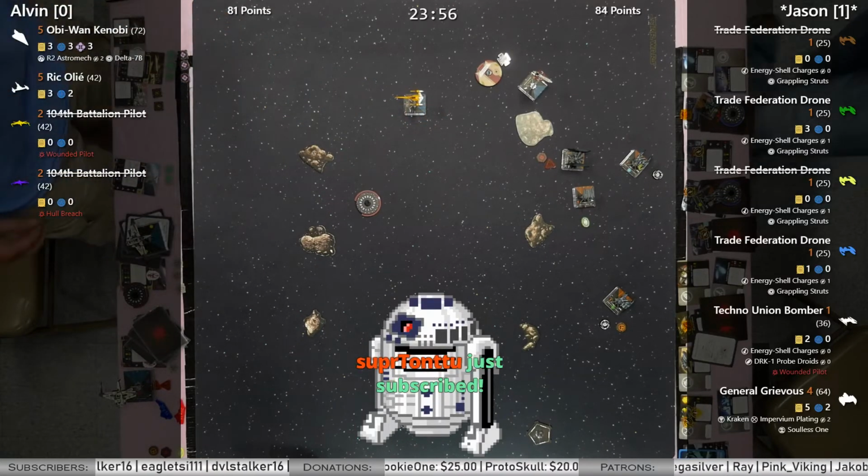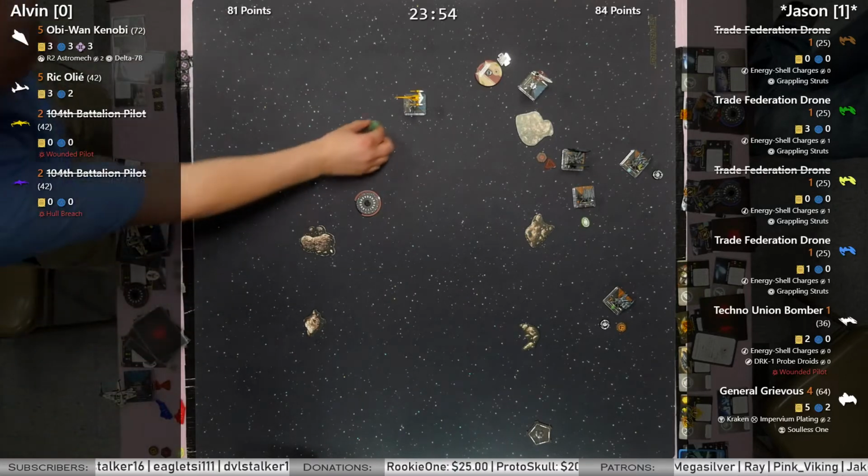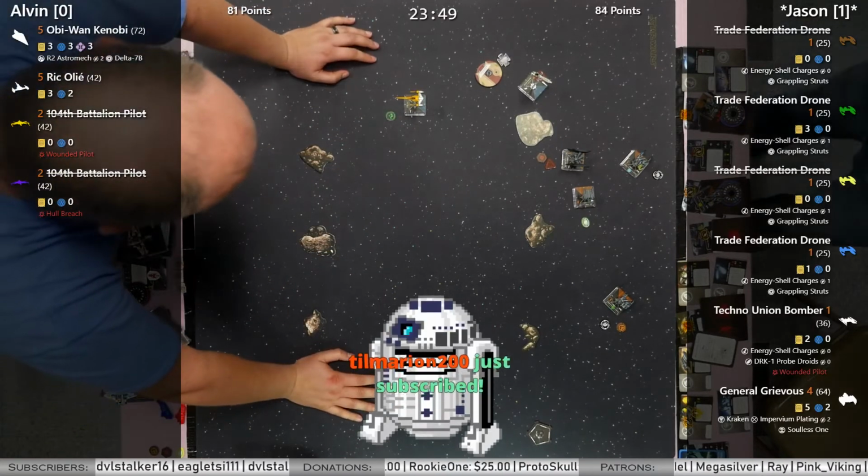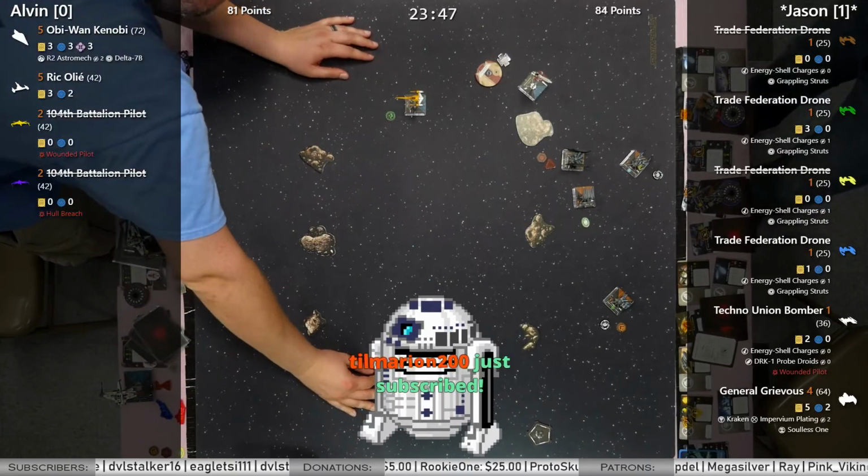Three hard out of Rick. Should get his die versus everything out here. Tilmarion.